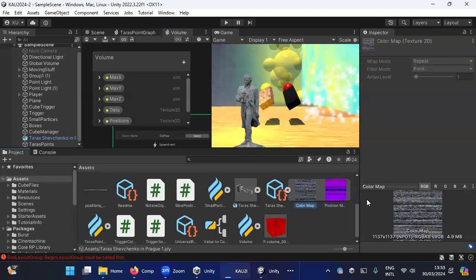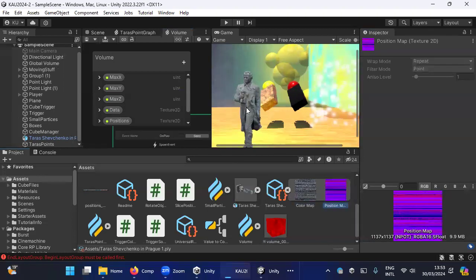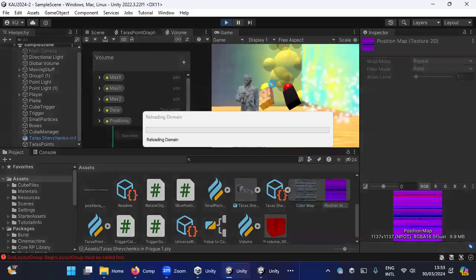And the second one is the color map, which tells you what's the color of the points. Yeah. So if you want to recreate this object, you need to know, like, if I go close to the object.